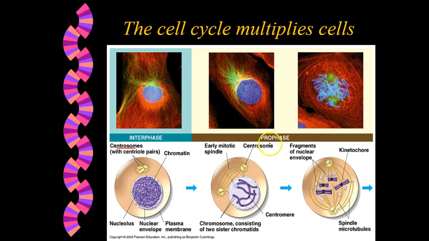And so during prophase, we are going to not only start dissolving this nuclear membrane or this nuclear envelope, we're going to start moving these centrioles or centrosomes to the poles. We're going to produce spindle fibers. We're going to start condensing these stringy strands of chromatin into long X-shaped chromosomes, which contain two sister chromatids each held together by a centromere.